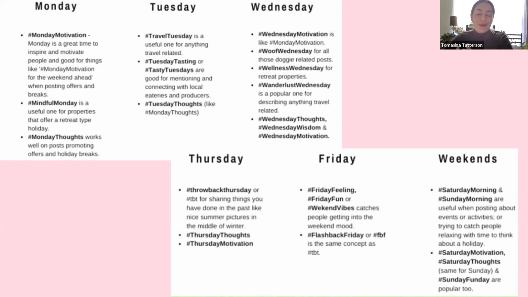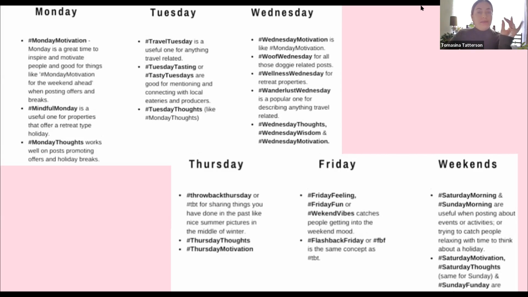Now I remember what I forgot to post in my presentation. Are there any abbreviations that you see online that you're not sure what they mean? For example, this one says TBT, which means Throwback Thursday. Somebody asked me about POV, which means point of view. FBF can mean Flashback Friday or follow for follow.